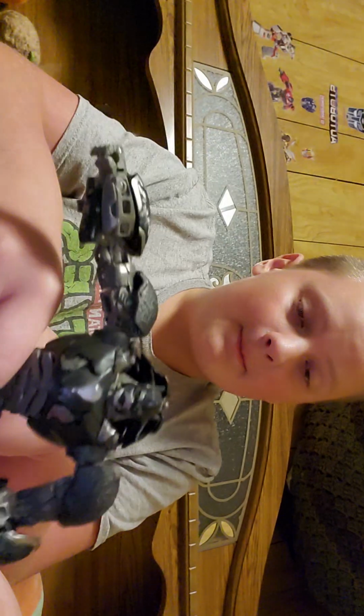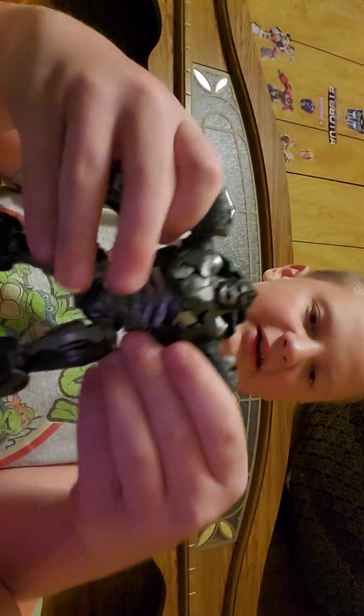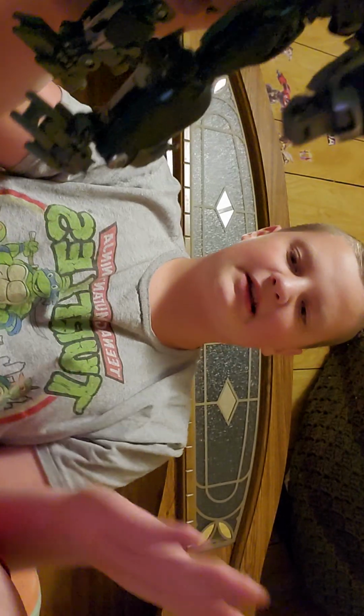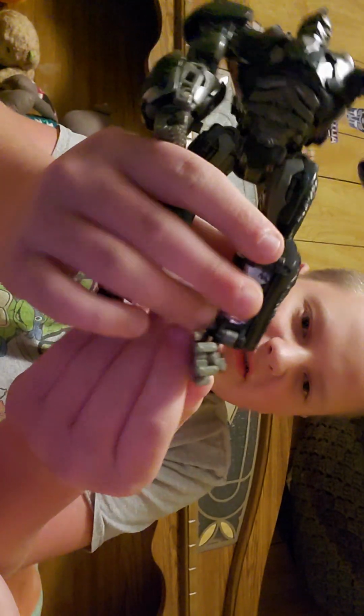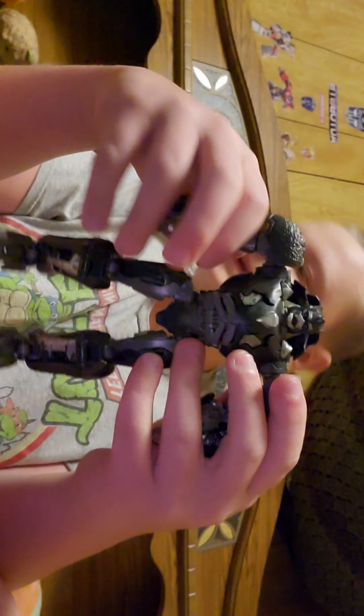And you get a decent foot pivot. And it looks great. It doesn't look like it's been just slashed in half like some of the toys I have. Looks like it's his actual foot. So, yeah. Accessories.